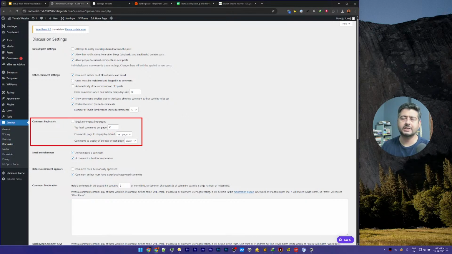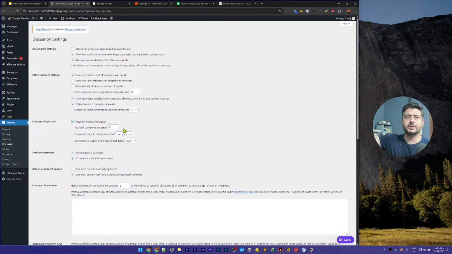Now, this will not be a problem for you if your website is brand new, unless you're getting lots and lots of comments. But if you enable this, then you can say how many comments should be loaded on a single page. So let's say if you have 200 comments on a post, the 200 comments will take some time to load. So if users are going to your site, the website's loading time might be a little higher than what is desired. So in that case, you can say, hey, when my website pages load, only the first 10 comments should load, right? Only the first ten, and then users might see the option to click more or load more comments. So it'll preserve some bandwidth and your website will perform better, right? So you can keep this option enabled, and even if you're not getting any comments, you can still enable this and make sure it's 10 comments. So it's just easier for everyone.